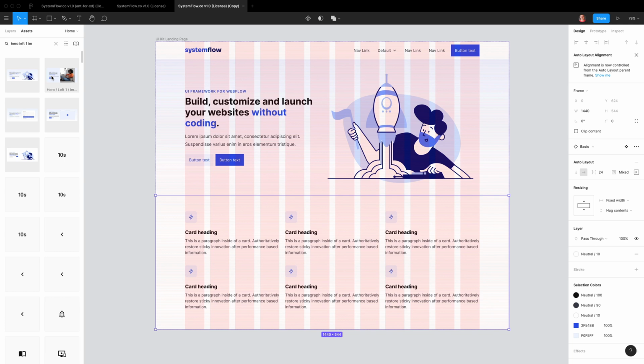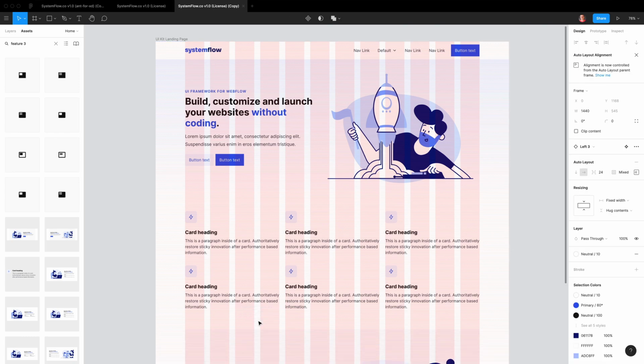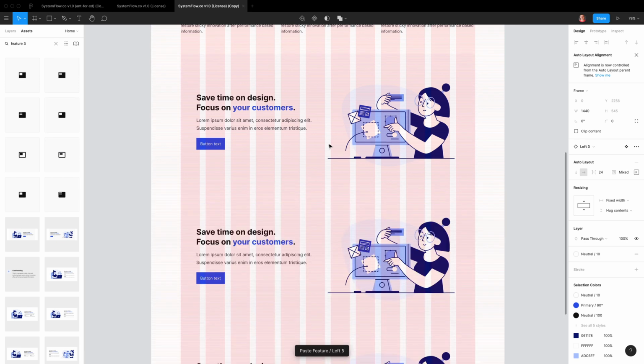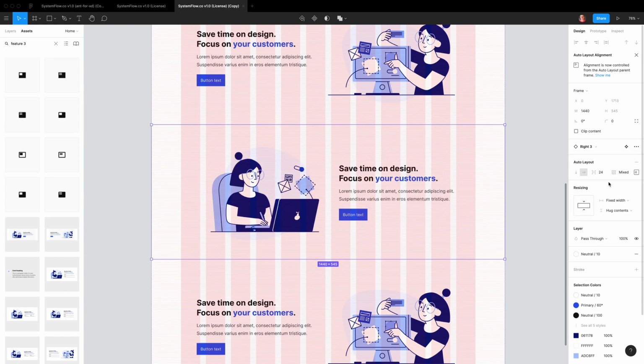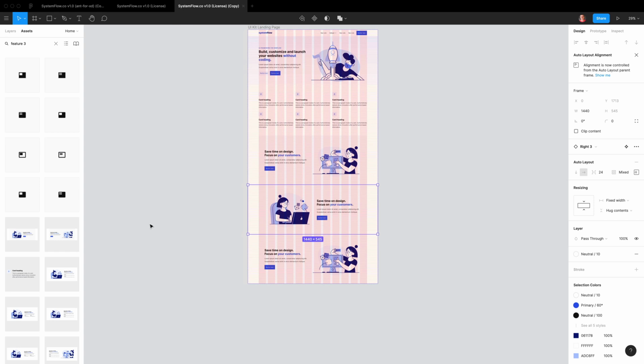Probably at the beginning you're going to use this view much more often, and now you can search for some other component, for example this feature 3, and let's select the left version and put it here. Now I'd like to copy and paste it 3 times, so it's as easy as copy and then paste that 3 times, and here we have it. If I want to change it so that this image is on the left hand side, it's as easy as swapping this instance, exactly this one, and now it's swapped. While you're collecting the elements for the layout, the components, it's always better to zoom out a little bit so that you can see the entire layout, how all the components look.